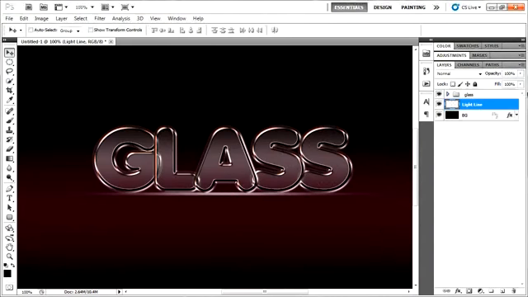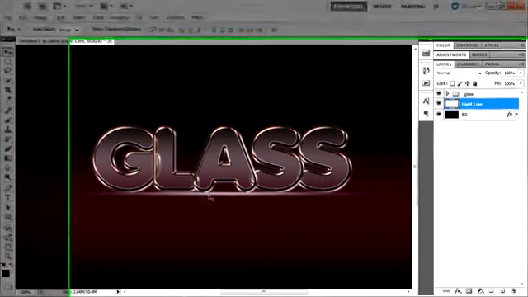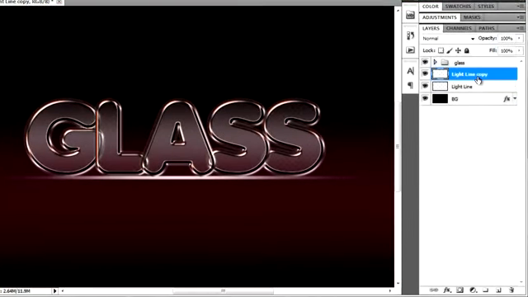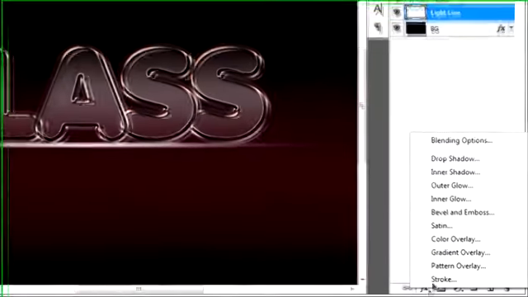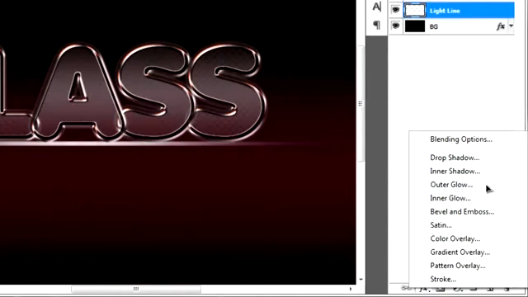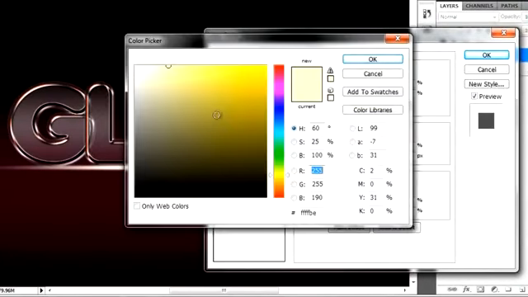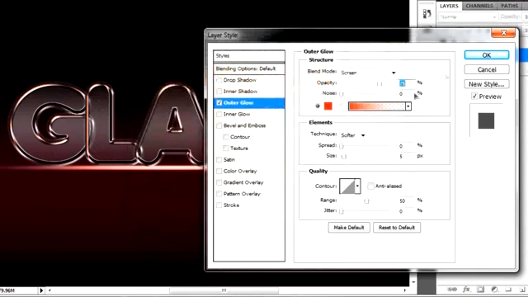So what we'll do with this is, seeing as it looks a little bit dark, I think I'm going to duplicate it. Okay, it looks a lot better to me, but maybe a little bit less. Okay, that looks good to me, so I'll merge these together and rename it, because that line was looking a little bit too blurred out to me. So now that this is looking okay, we'll give this an effect of an outer glow, and all we'll do is just set this to red and call it good.